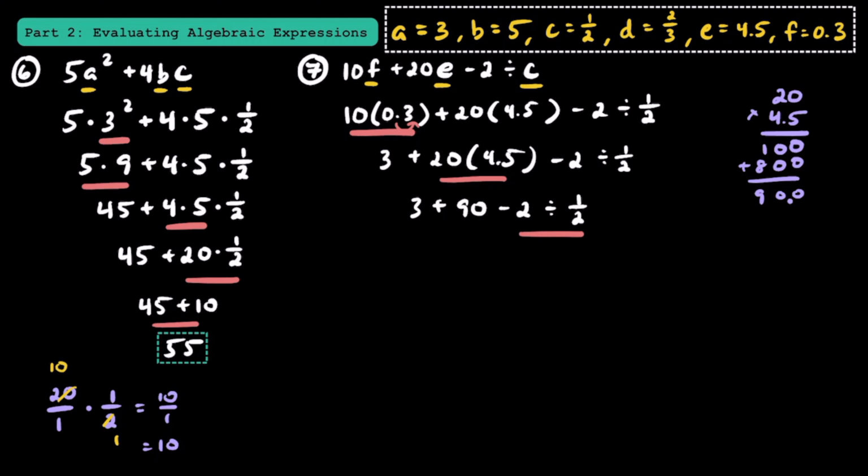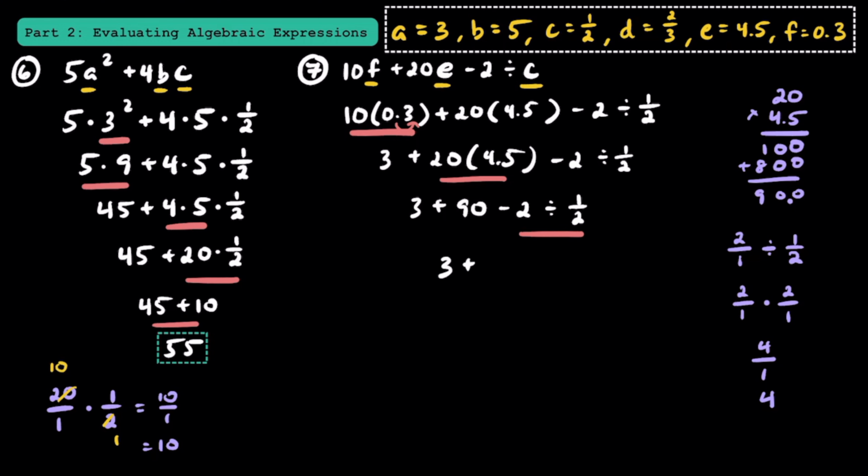Next, we're going to do this division of 2 divided by 1/2. To divide fractions, we can write this 2 as 2 over 1 divided by 1/2, and we can keep, change, flip. We can rewrite this as 2 over 1 multiplied by the reciprocal of 1/2. 2 times 2 on top is going to be 4, and 1 times 1 on bottom is going to be 1. This will be equal to 4. This should make sense because 1/2 fits into 2 wholes 4 times.